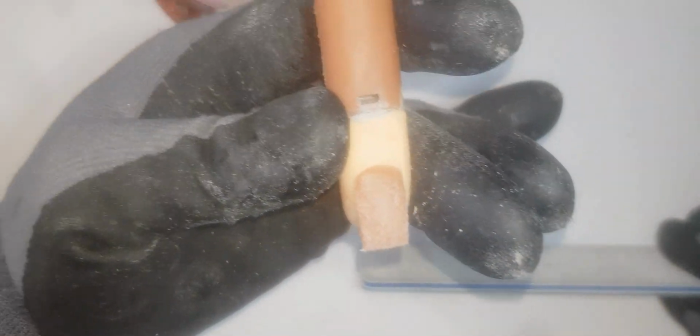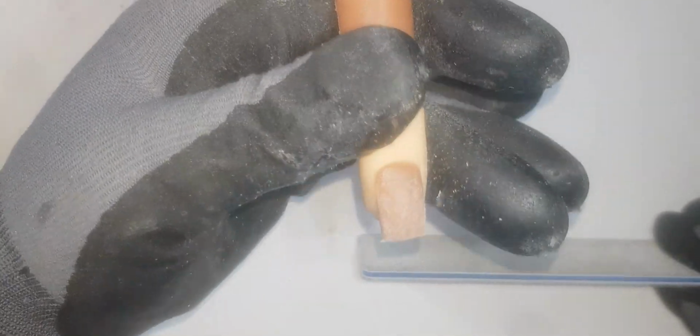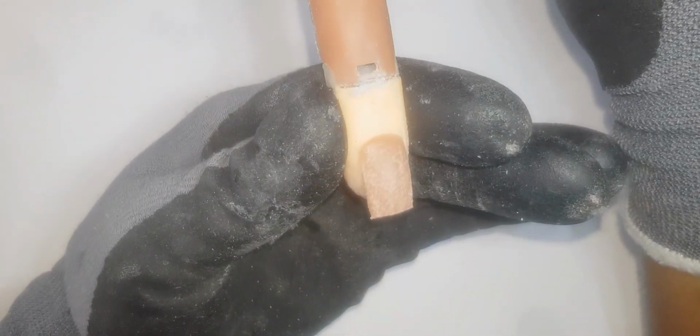Doesn't need to be perfect because we are going to be putting a tip, but I do want it to be level. That's good enough for me. I can work with that. Right. Now, that is nice and prepped. We're going to go back to our fingers.